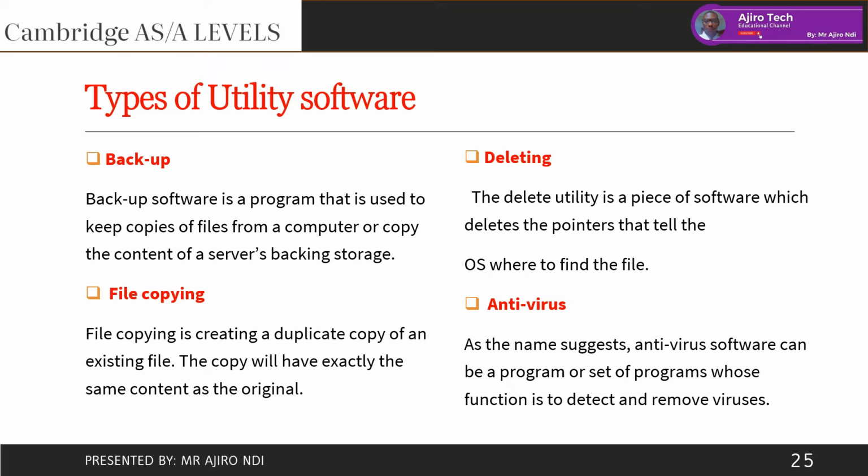With a GUI, which is what everybody has, the user can have a variety of ways of doing this. One of the simplest ways is to have both folders or windows present on the screen, and then you just right click over the file and select copy, and then you right click in the destination folder and paste. So that's file copying. You are creating a duplicate of an existing file, having the exact replica of that file in another folder.